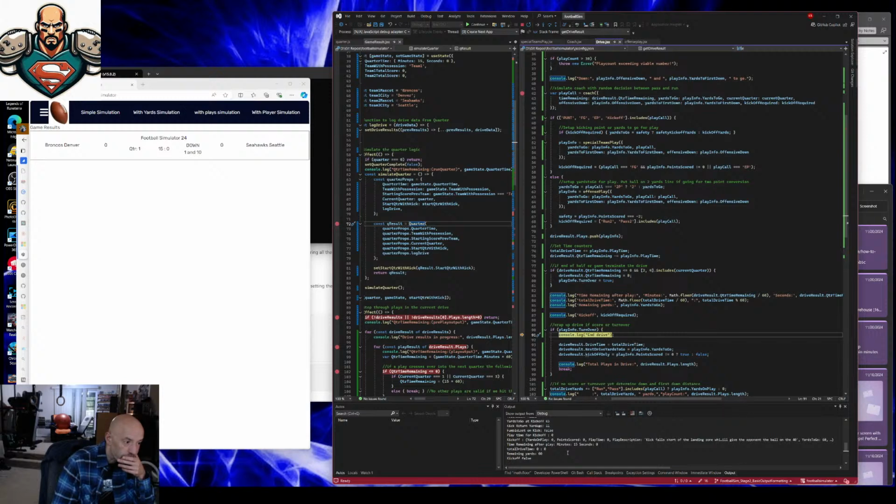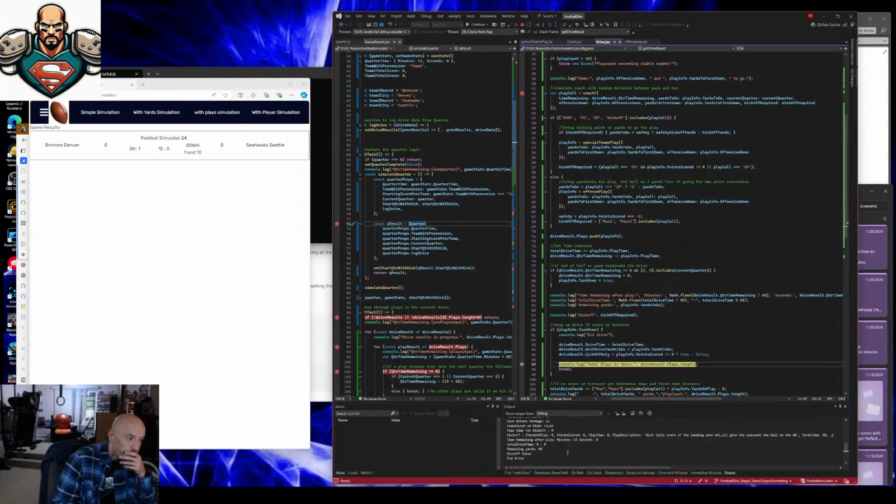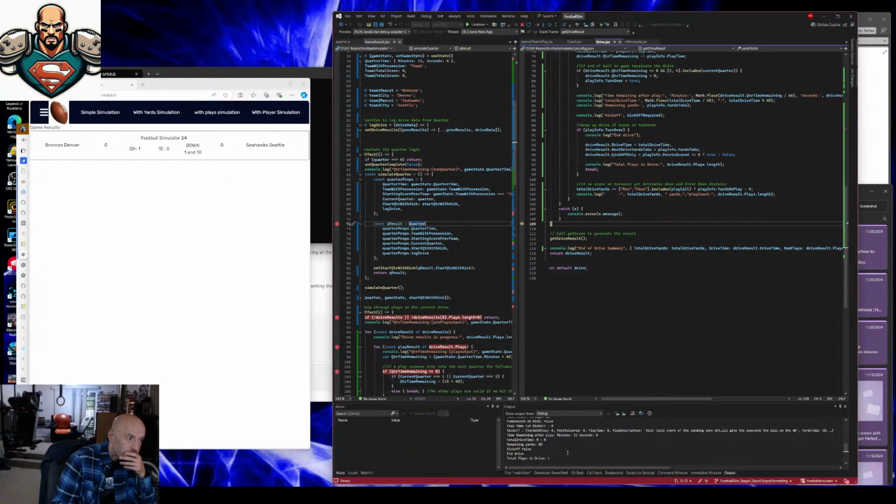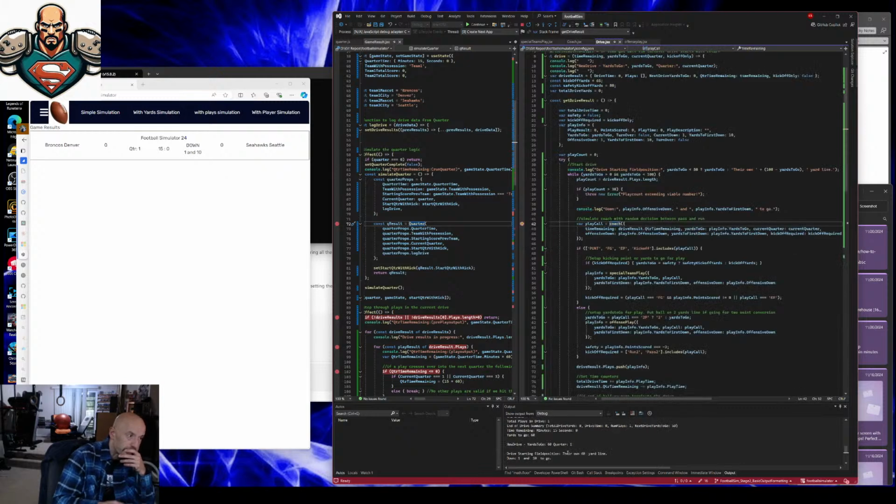Total drive. And we're out of here. Total plays in drive, 1. All right, that's good. Now we actually have something. So now we have the coach going to try the next. Whoa, we must be on the next drive. This is the second drive. So now we have a new drive, yards to go 60, which we passed on from the previous drive. We're still in quarter 1. And now it's 1st and 10.